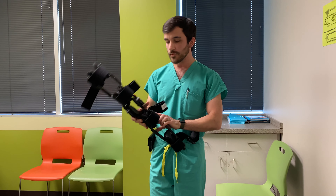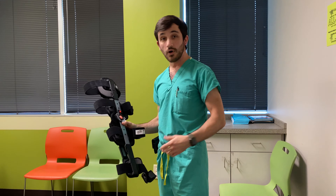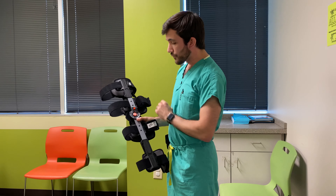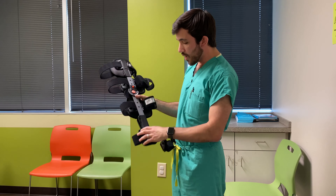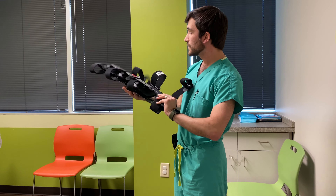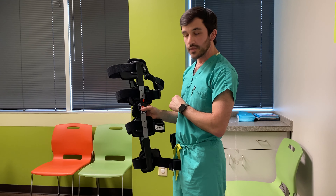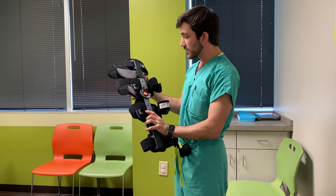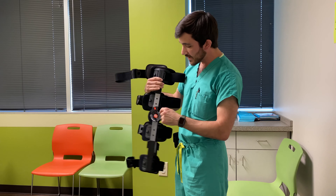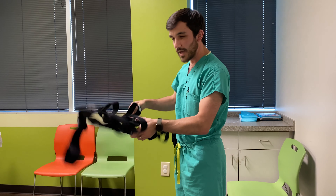Before we start showing you how to put it on, I'm going to show you the different components. First of all, which way is up? There are three different ways you can look at it. One, the square pad will always be on the bottom or facing the toes. Two, this red tab will be closer to the head than the toes. Or three, if you like your alphabet, D's and B's are good. Nines and P's are bad.